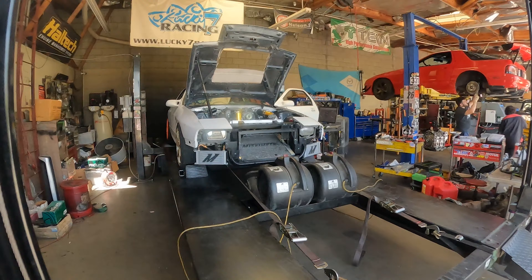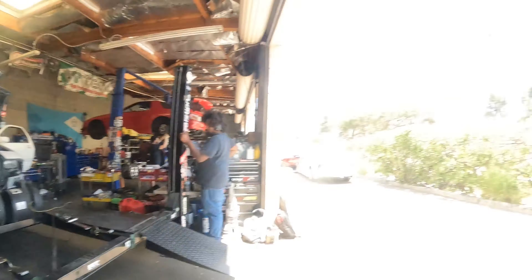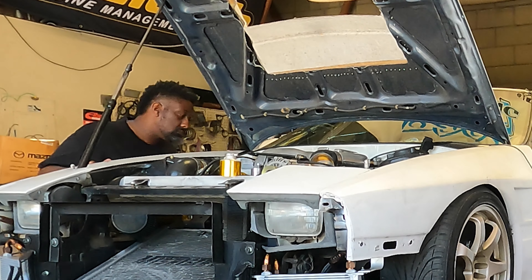Update: we fixed all of the ignition issues, we have completely got everything going, and right now the car is on the dyno. He's cleaning up and checking some things out — here we go, I'm excited! I've got the other GoPro running right now, it is logging all of the power pulls for me, so it's just sitting there and I can update you guys with my other camera. Excitement levels are very high!